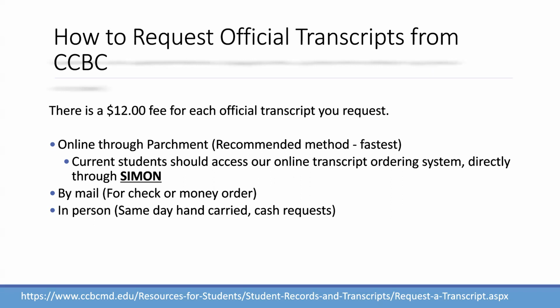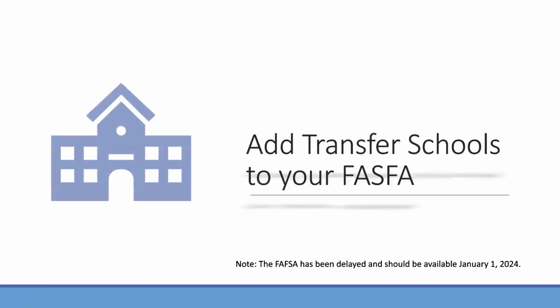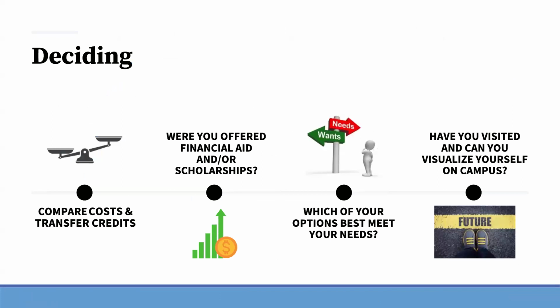If you have previous college, you need to send your transcripts from everywhere you've attended. You cannot rely on those coursework just being on the CCDC transcript. Pretty much across the US, you will need to send official transcripts from every previous college you attended. You want to make sure you're adding your transfer schools to your FAFSA. This is a little trickier this year, but you want to log in, and when you go to add schools, there's a notification in the top right corner, and you can actually add schools.